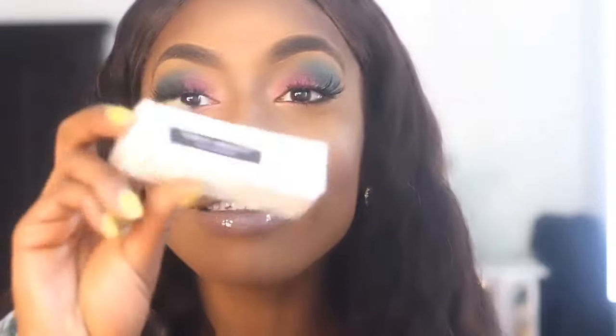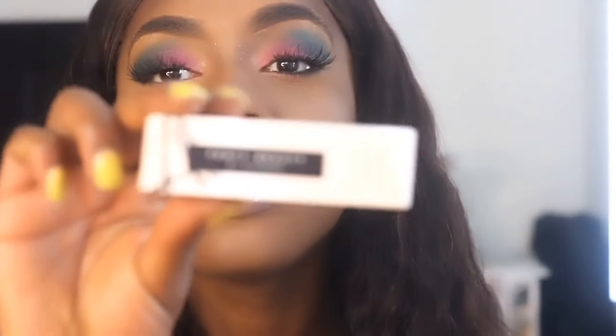Last but not least, I had to go cop my favorite lip gloss because I ran through two in like one month. That's sad, but I use this every day, basically every hour of the second. My fancy lip gloss, which you can see I'm wearing now. Got my lips looking flawless as always. I read up on my Diamond Milk because I ran out and this is how it looks on me, but this is my favorite lip gloss. Nobody got her beat in the lip gloss department.